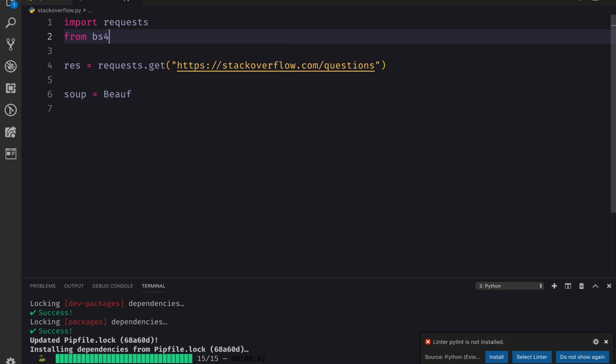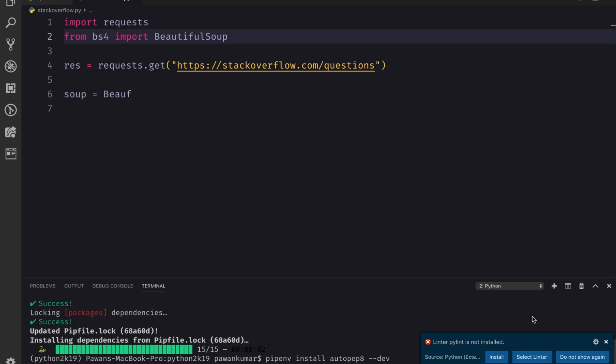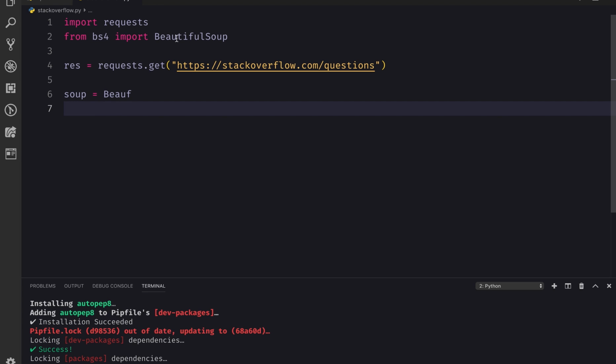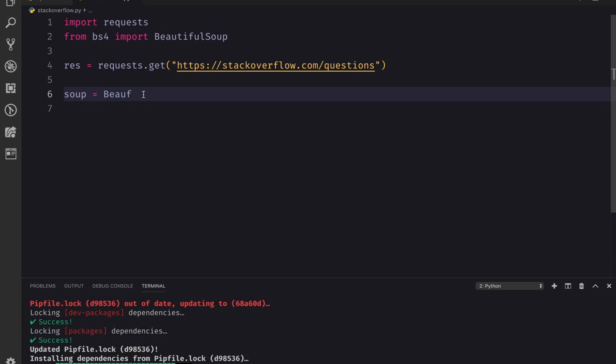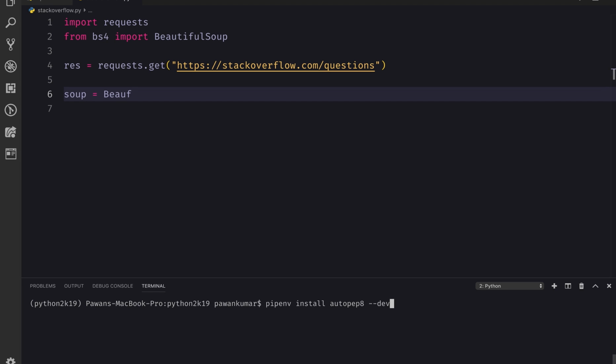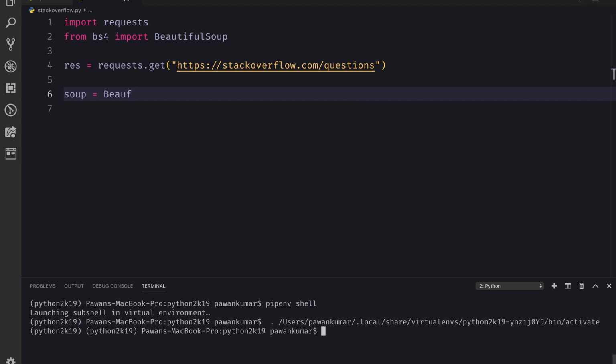Now if I write bs4, yes, now we got it. So BeautifulSoup. Okay, let's install this as well. We have installed pylint. As soon as it's installing, I guess it's done. Yep. So now what we want is, first of all, we will go back to our shell. So pipenv shell. Okay, oh, we were already in the shell, so let's deactivate it. Okay, now fine.